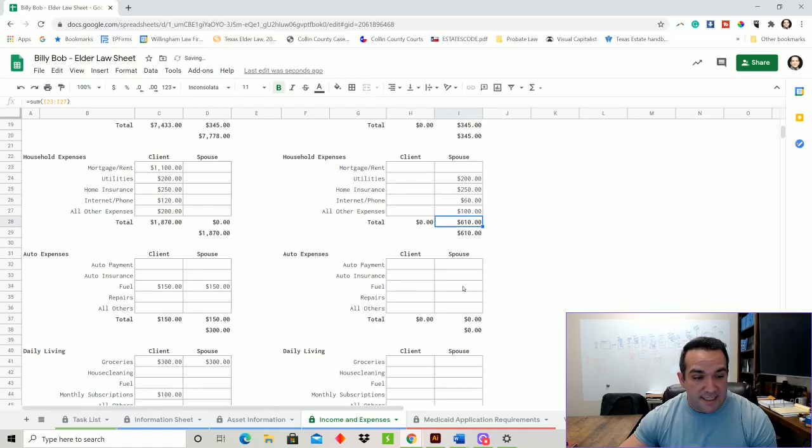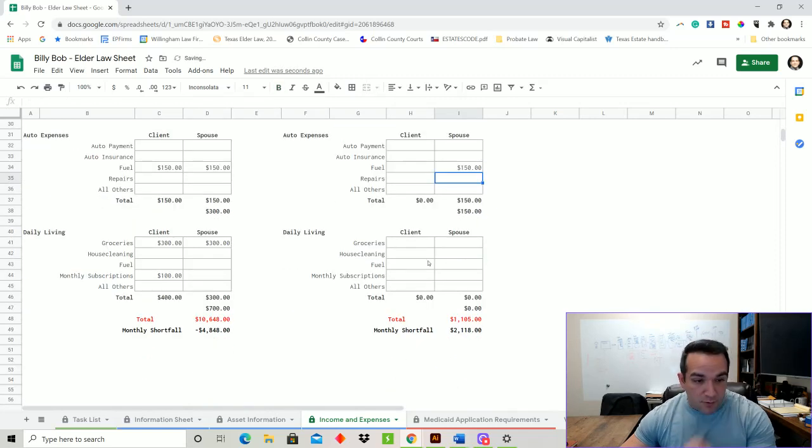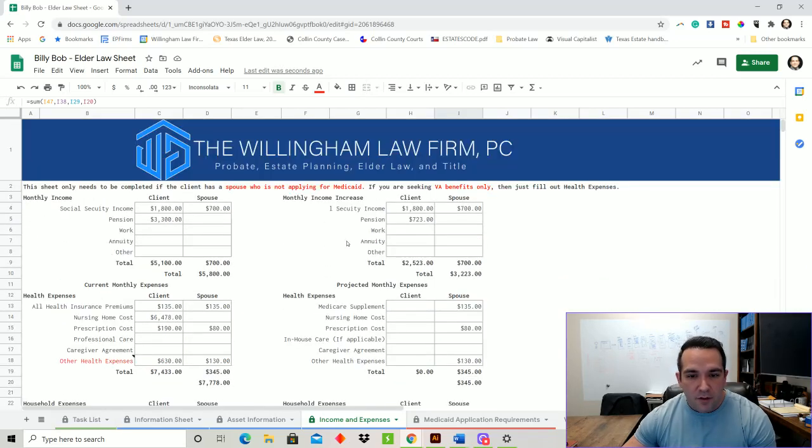Now we're down to $610. We know we didn't have any payments before. He won't have fuel costs, but she still will. We'll keep it at $150. And groceries, his groceries will be covered. So we'll only need to cover her. And we're not going to be changing her life. We'll keep the subscriptions for like Netflix and different things. All right. And so we are able to, oh, wow. Look at what we did. We're able to spend $1,700. We're going to be saving $1,500 a month for her. Good job. Look at what we did.